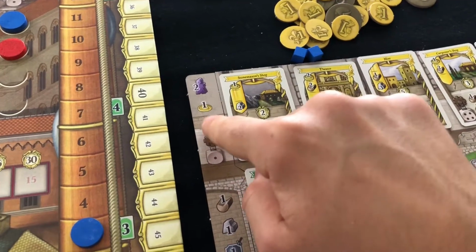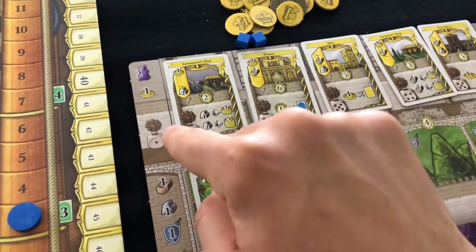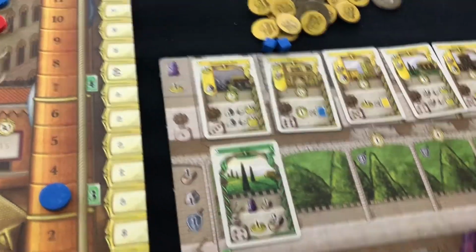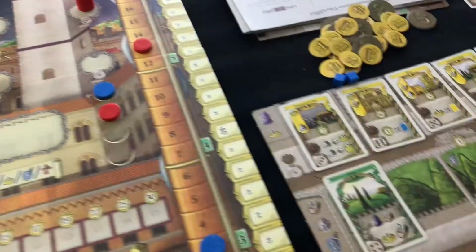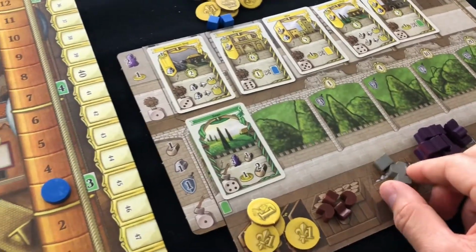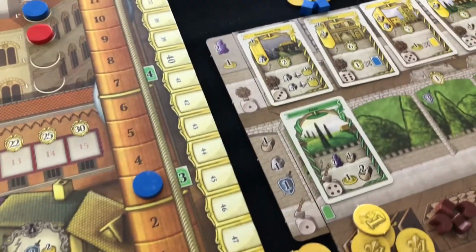People always forget about this. And so I can activate all of these that are 6 or below, okay? So right now, the first thing I get is a coin, which I've already taken, and 2 servants, okay? So take some servants. Now I can turn in 1 stone, which I'm gonna do, for 2 coins, or actually 3 coins, nice. So 3 coins right there, boom.